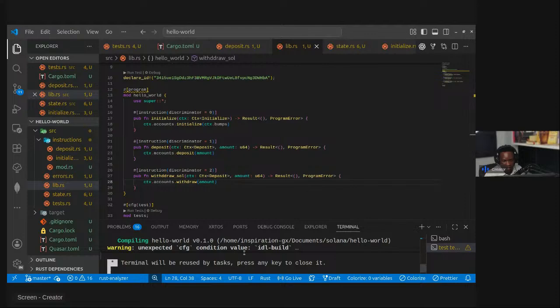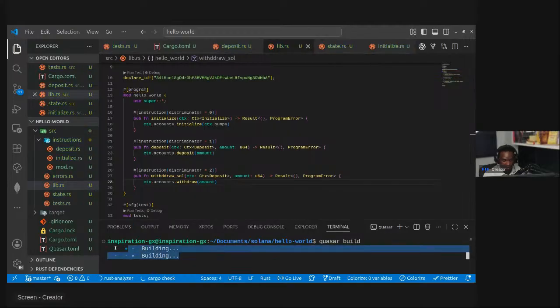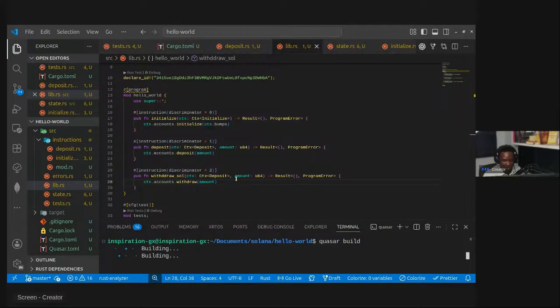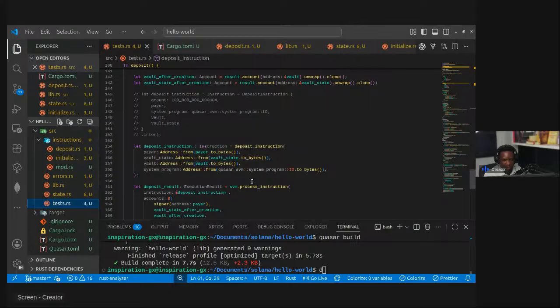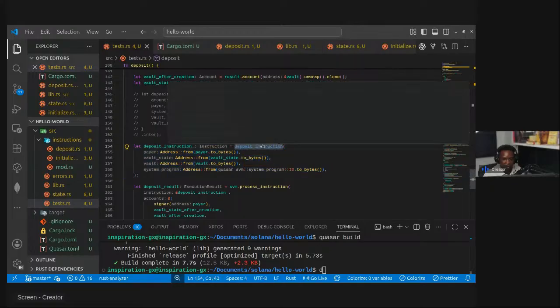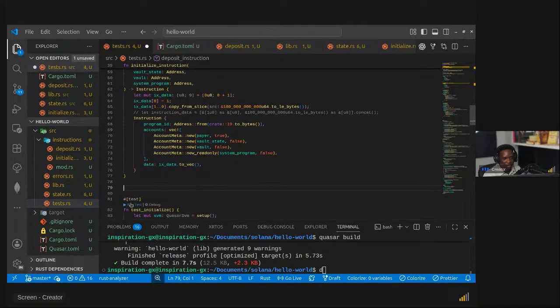I think. So let's build. We build and we see. Quasar build. Okay, while that is going on, okay, that's done already. So let's do a withdraw instruction. We need to have a withdraw instruction, which is the same thing as the deposit instruction for now, different discriminator.